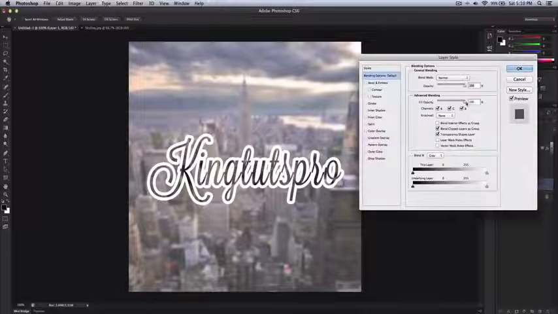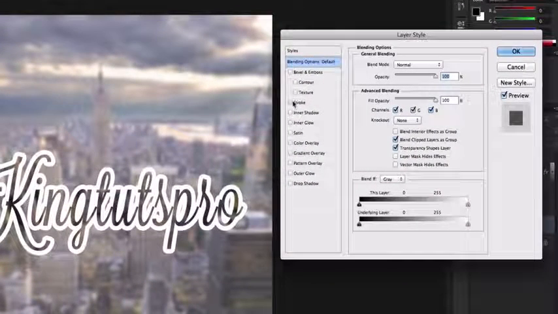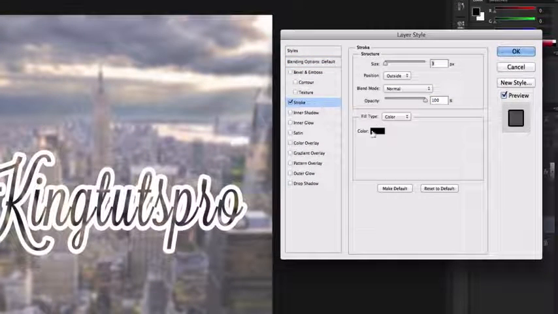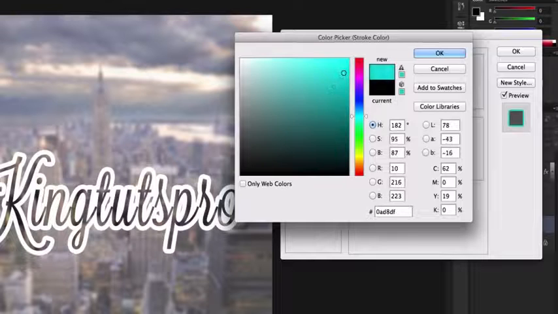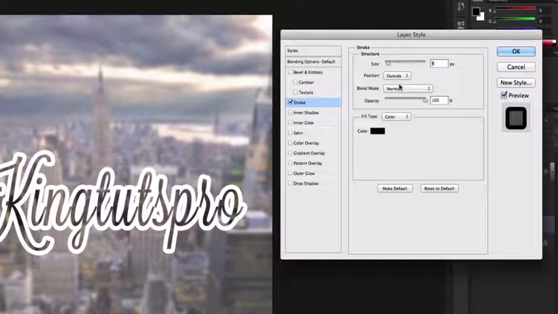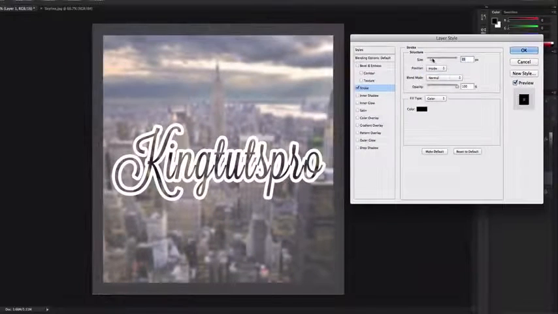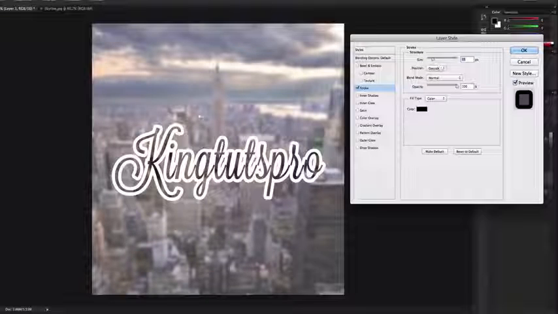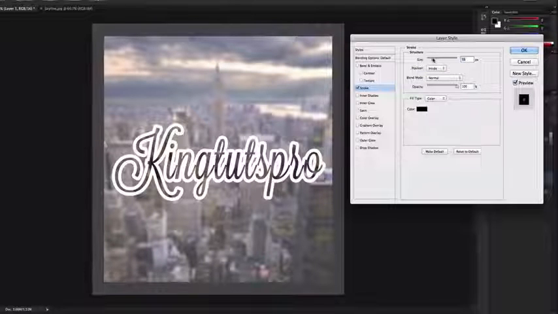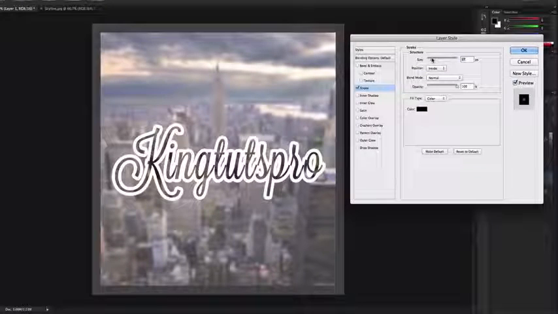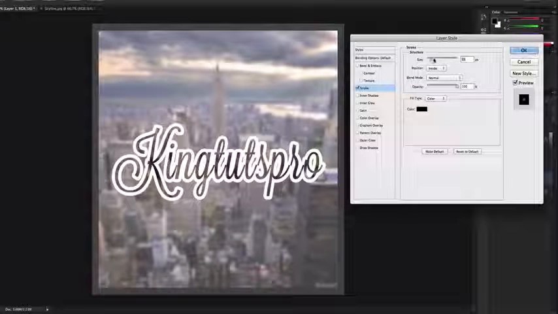So now I could do the same, double click on our background layer, go over to stroke, and go over to the color. You can change it a little bit. So let me show you first. Make sure this is inside, because we want it to affect the inside. If we choose outside, it wouldn't affect anything because we want it to be inside the 800 by 800 pixels. So I choose inside, and I keep it around like 20, 25, 22, somewhere around there.